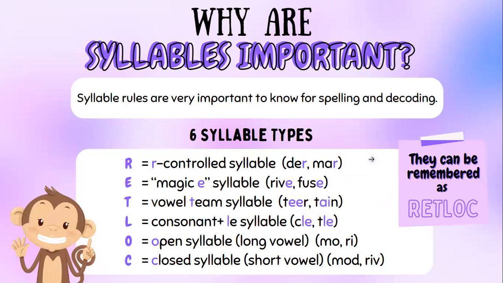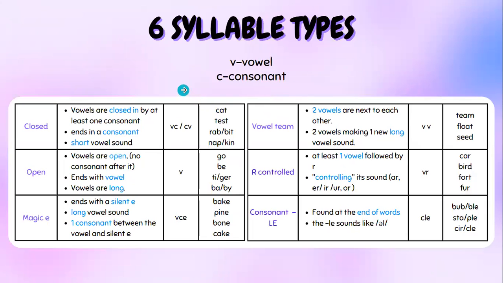Now I'm going to tell you how to split words into syllables. So we learned how to count the syllables in a word, but it's more difficult usually to know how to split them, how to split the consonants. Okay. So there's actually 6 types of syllables, and I'm going to go over the 6 types first.